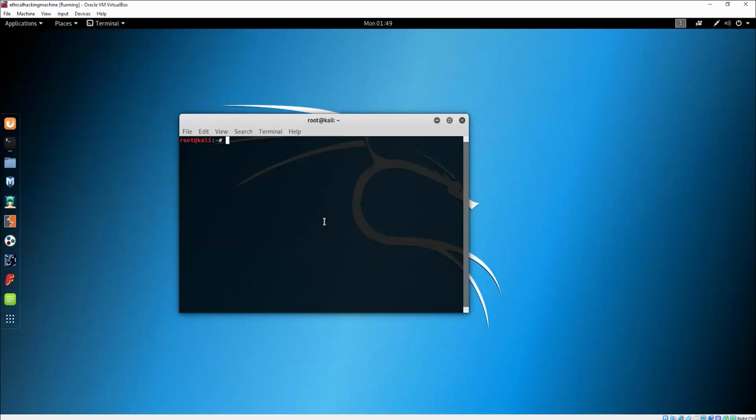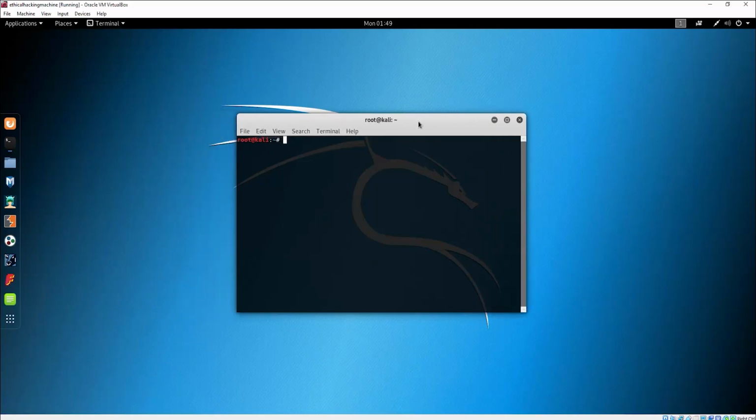Hello everybody and welcome back. In this tutorial we will continue with some of the other options that Nmap allows us. Now you might be asking, why are we covering all of these options for Nmap? Well, basically it is a really important tool, and knowing all of these options will make you at least 50% better in penetration testing, since scanning is a really important part of performing a penetration test.